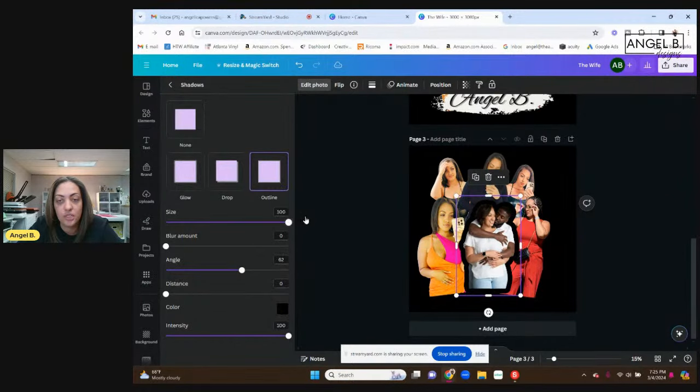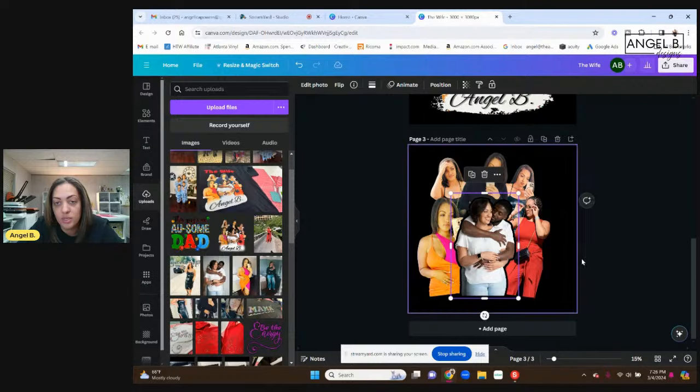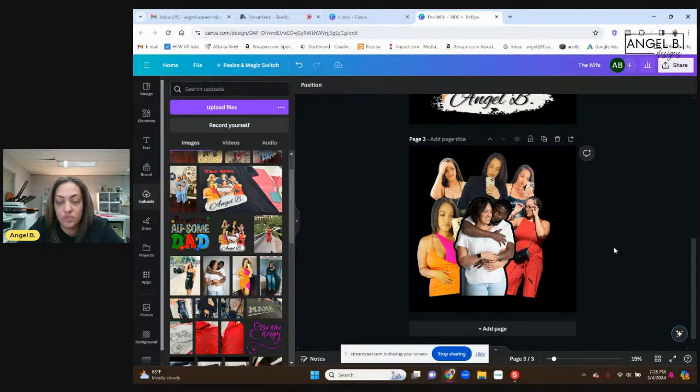You can change the size. If you wanted to make it blurry, you can do that, or if you just want it to be not blurry. I don't want the size to be huge. I just want it to be a little bit more noticeable because it's the center and then everything else is going outwards around it, if that makes sense.